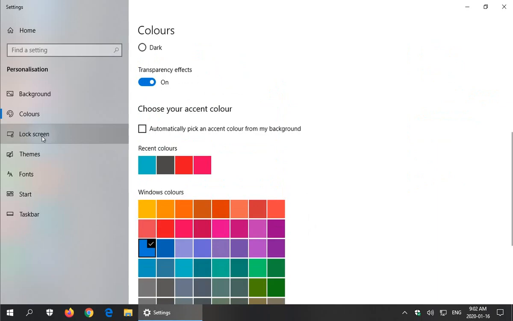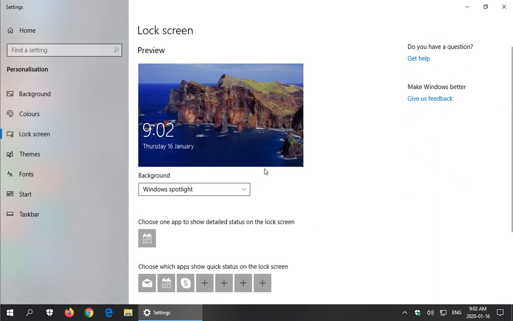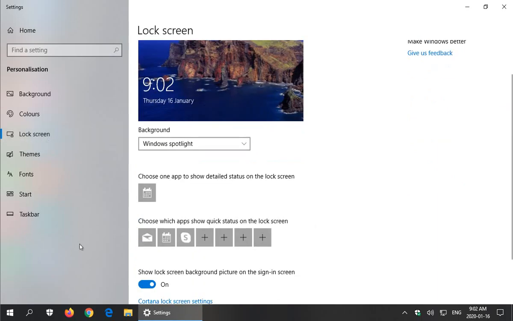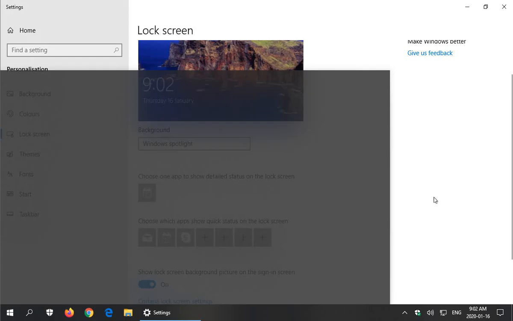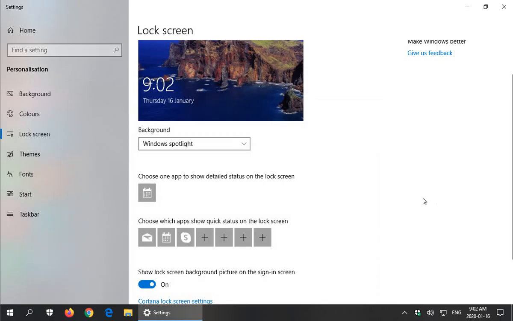All right. Now there's a lock screen area. Right. So again, if you want to run the lock screen or activate the lock screen, you can always click on Start and go up to the account icon at the top left there and choose lock, right? Another quick way to do that is to hold down your Windows key and press L. That will also lock your system.